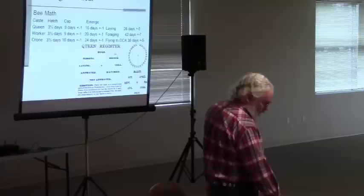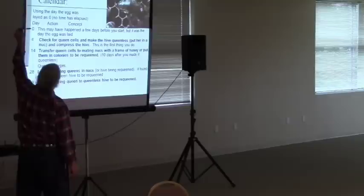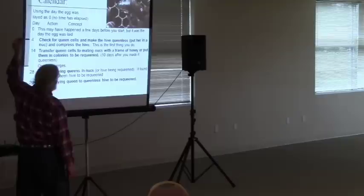Here's some bee math, just so you understand. So let's say I make this hive queenless. The day I make it queenless, I'm trying to track the age of the egg. This is 4 days before the egg got laid, right? If I made it queenless on this day, they're going to start with that egg that's 4 days old. So this is the day I'm going to go in there and compress it down.